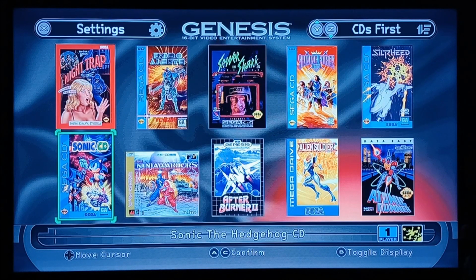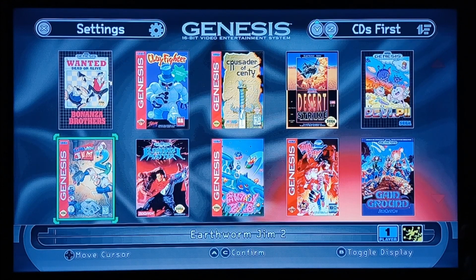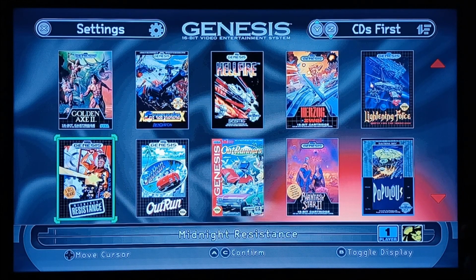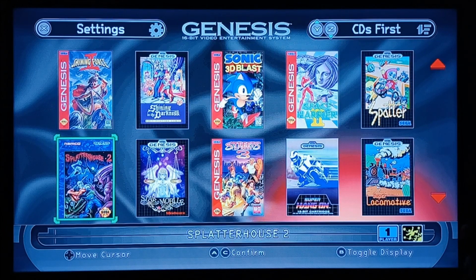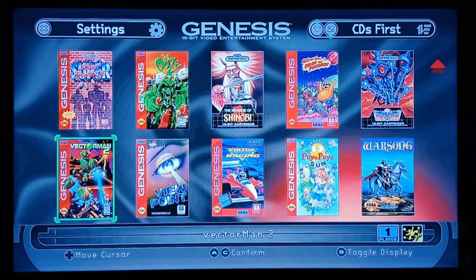See all the games we get. Like I said, the thing was a surprise. They got 13 games that were on the little collection that they released on the PS4. And I think Xbox and Nintendo, they released it for. Not 100% on Nintendo or Xbox. I don't have that, but that's a good collection, like I said. And the reason why I got this is because I want to check out the CD games. And plus it has some games I know that I never played before.